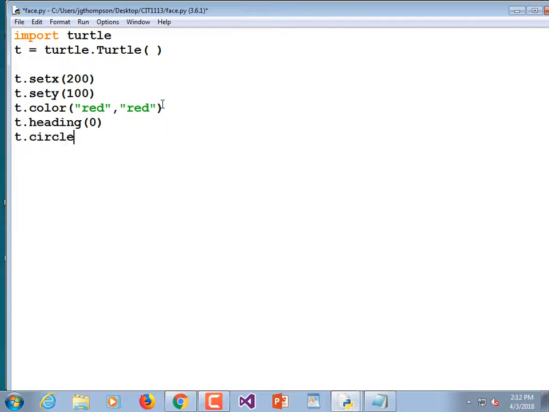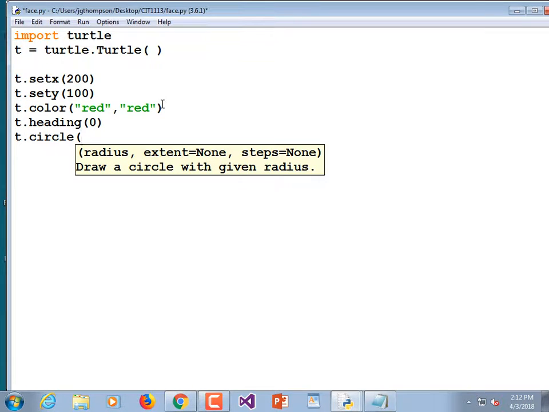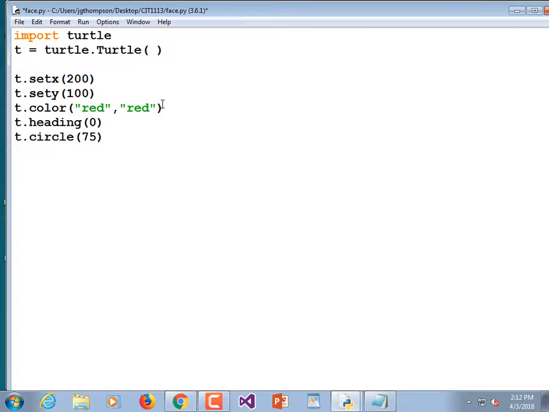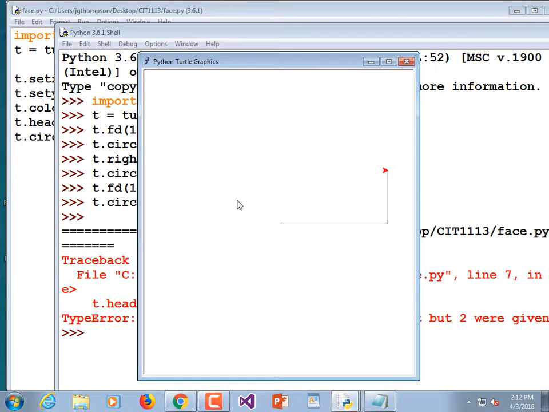And then let's actually draw the circle, t.circle of a specified size, 75, whatever. And let's test that out. Let's make sure it actually works. We want to get this to work before we start getting fancy and making everything in modules.